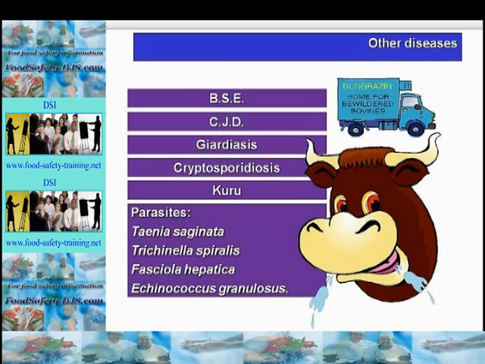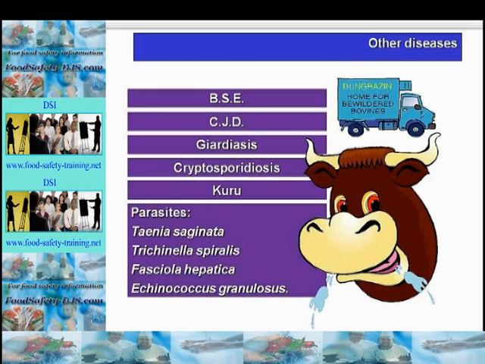In some parts of the Amazonian rainforest, some tribes eat the brains of their deceased relatives. It's part of their culture. They think that when the relative dies, if they eat the brain, the energy or life force is transferred to the person eating the brain, and this has given rise to a disease called Kuru, which is a bit like CJD. It's caused by a prion, or protein ion, and again there's a progressive decline in cognitive and motor functions of the brain, and it's usually fatal within a year.